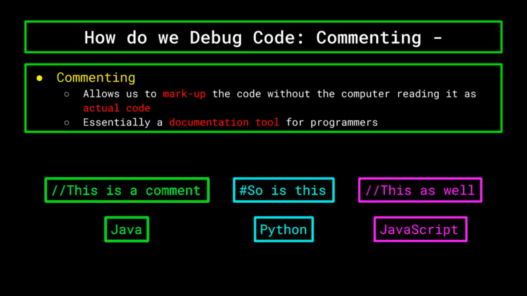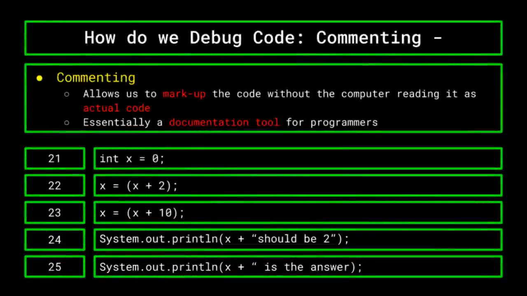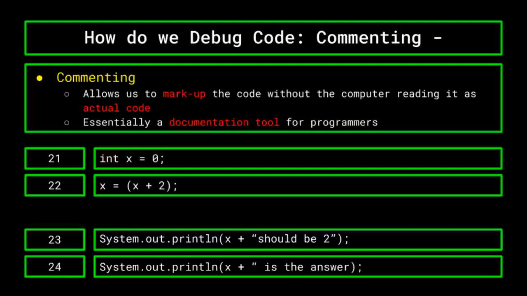Also, when you comment something, the IDE will grayscale that line of code, making it extremely easy to determine what's commented and what's not. Commenting code deletes it in the computer's eyes without actually deleting it. If a problem is present before you comment a section of code, but it is gone afterwards, then that section of code is the culprit. If you comment part of the code out and there are still issues, then move on to another section until you find the culprit. Once you do, you can tweak it until it works as intended, or delete it entirely, and you will have a fully functioning program once again.